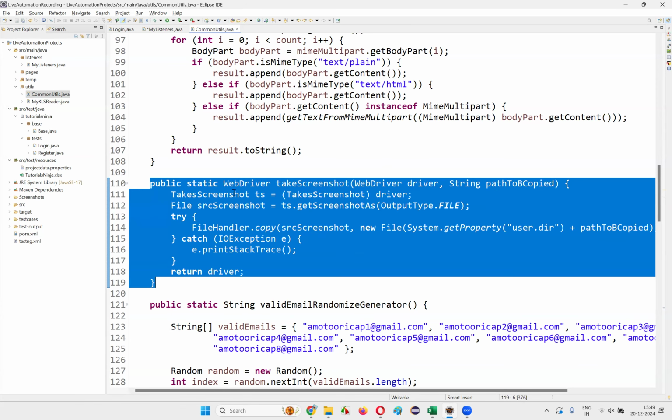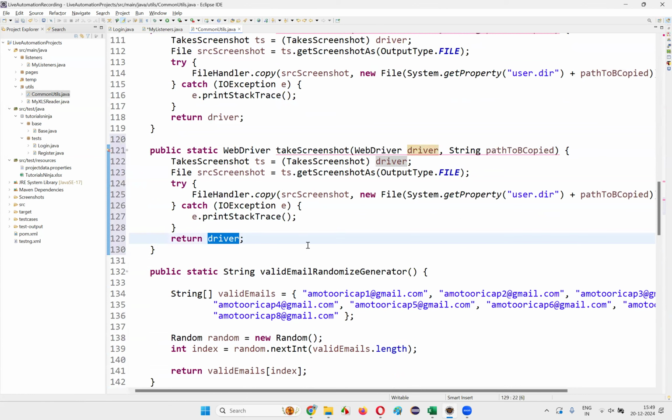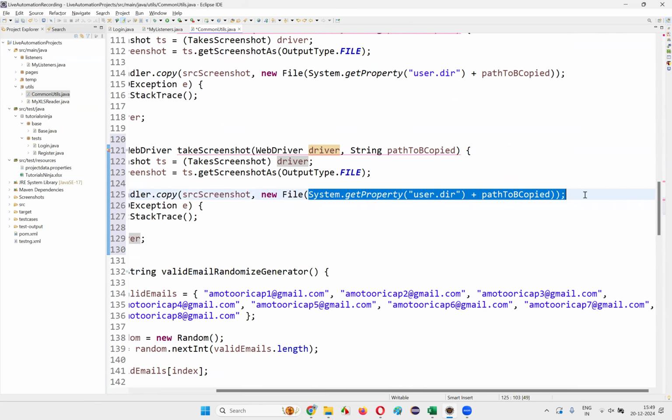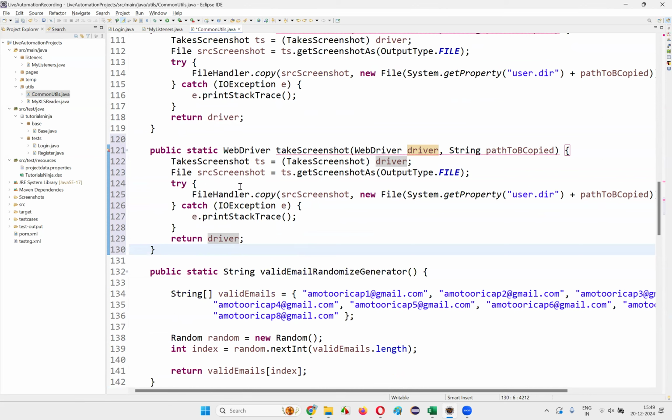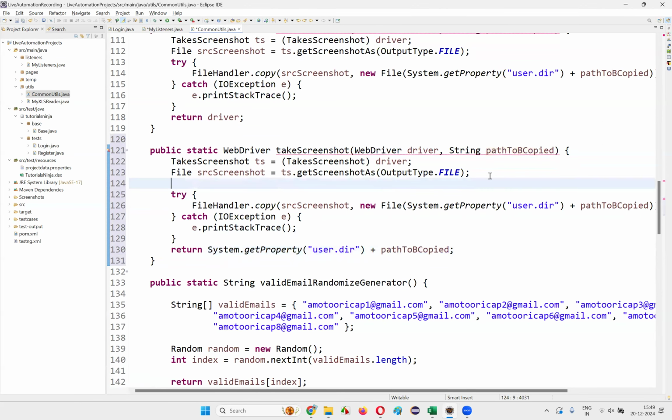What I will do here is create one more method similar to this. Instead of returning the driver after taking the screenshot, I'll return the path. Here, this is the path where the things are getting copied.